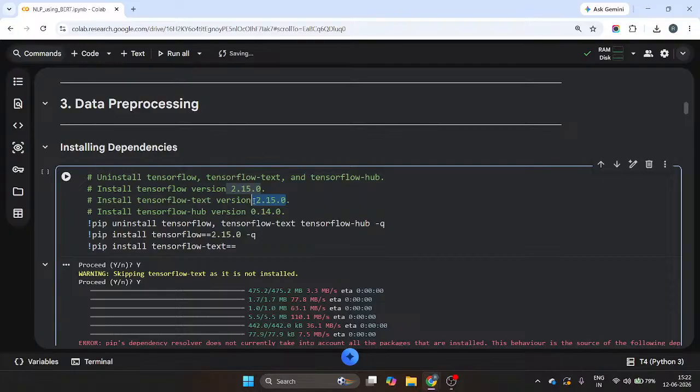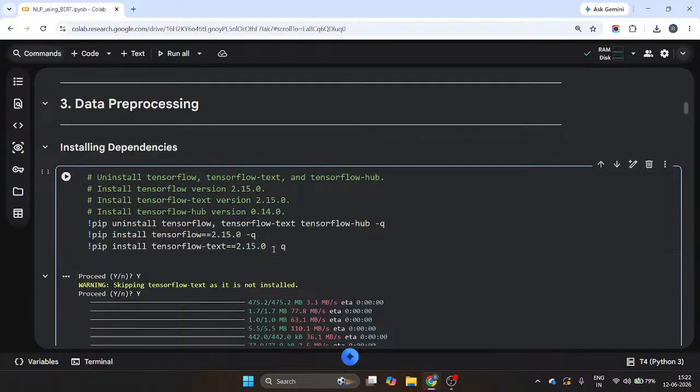This one. Now pip install TensorFlow hub, and the version will be 0.10.